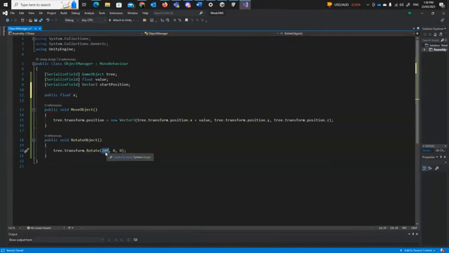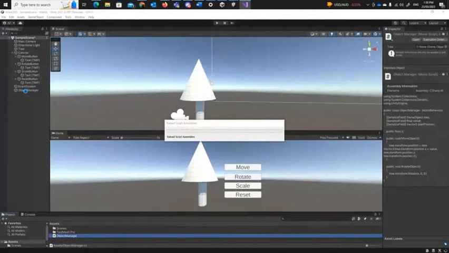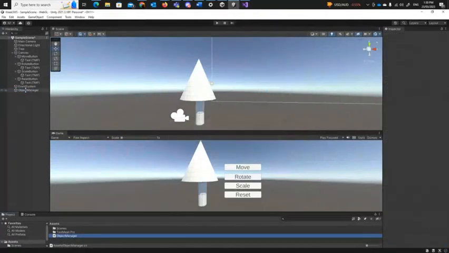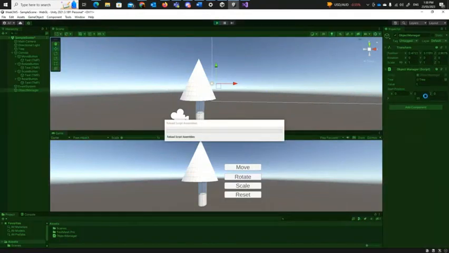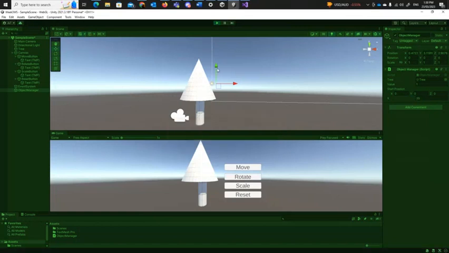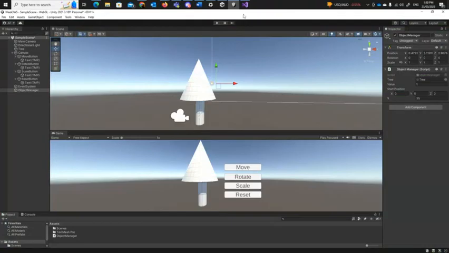Now, if I change that to X, this is now going to use this float variable. You don't have to do this, but I'm just demonstrating another way, because when I go back to my object manager, I'll have an X there. So I can change this to 35 maybe, and then press play. So I can actually edit these values here, rotate. Okay, well, that's fun actually.